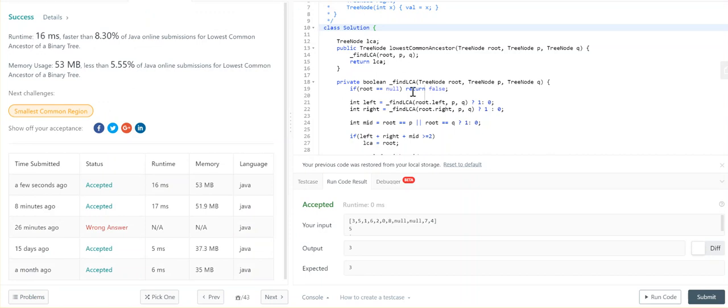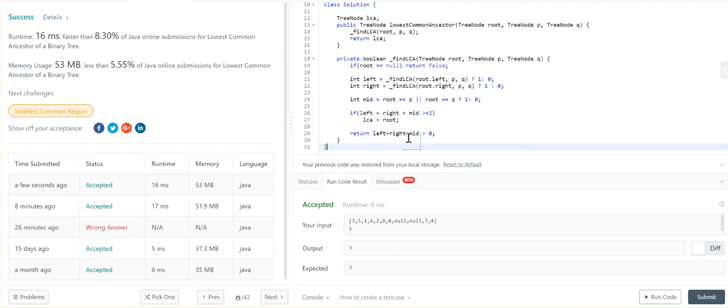So this is basically a simple recursion, and we recurse to the left and right, checking whether we are able to find the presence of the nodes in the left and right subtrees, and if you're able to find it at the root, then also we set a particular kind of flag. And then if it is found in the left or right, or it's part of the mid, and the sum is greater than or equal to 2, then we set LCA as root. So basically LCA will have the value, and we're returning the LCA, which is actually required by this function. Okay, I hope it was clear.